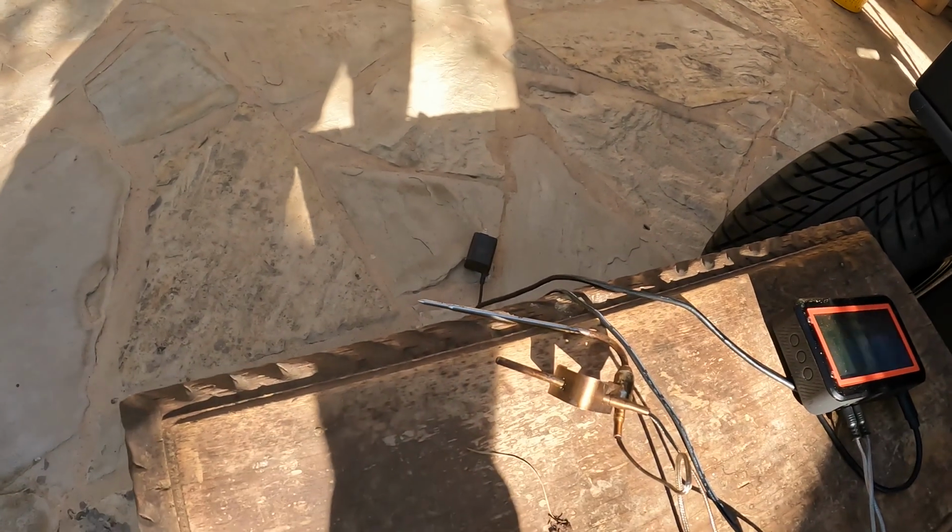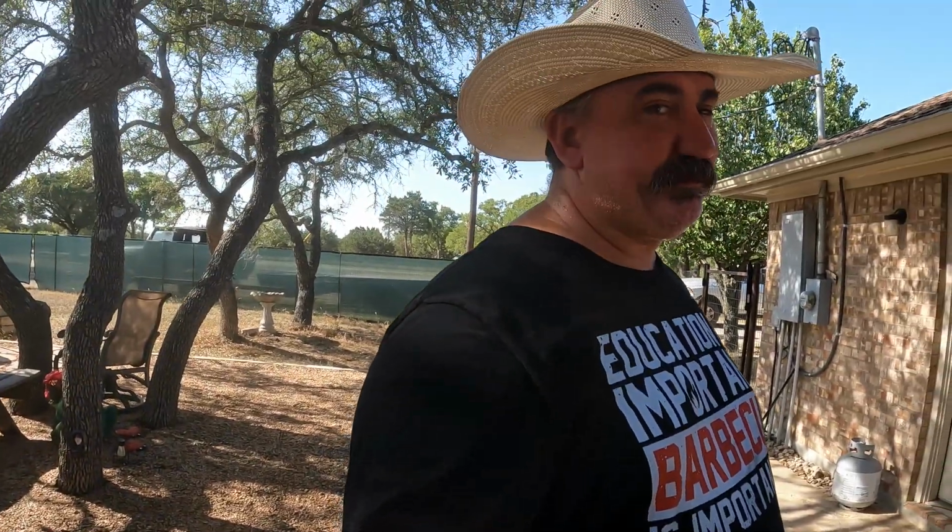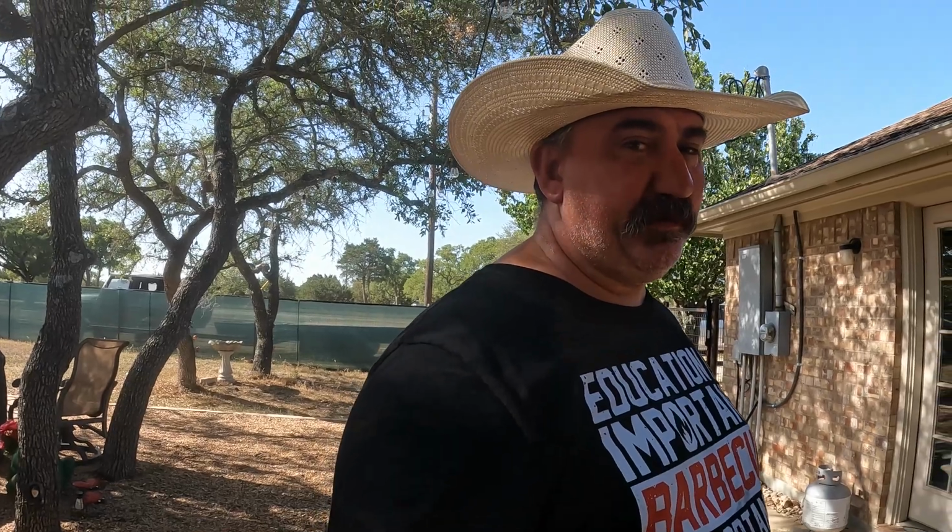By the way, if it looks like it's hot out here today, it's because it is. It's been below 100 the past few days, but so far we've already got about 3 weeks of days over 100. So I just plugged into the Fireboard and I haven't set the probes up. You can see they're just sitting there registering 103.4 out here right now. So what do you do when it's 103.4 out? You light a fire.